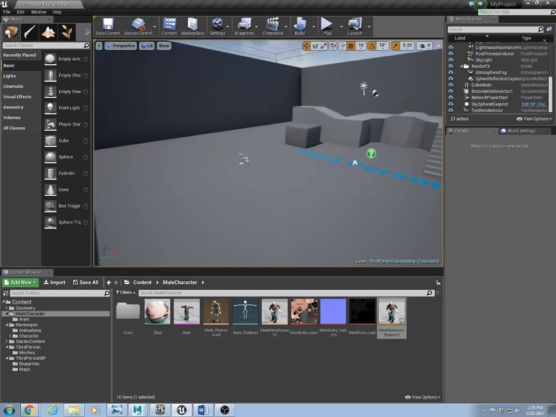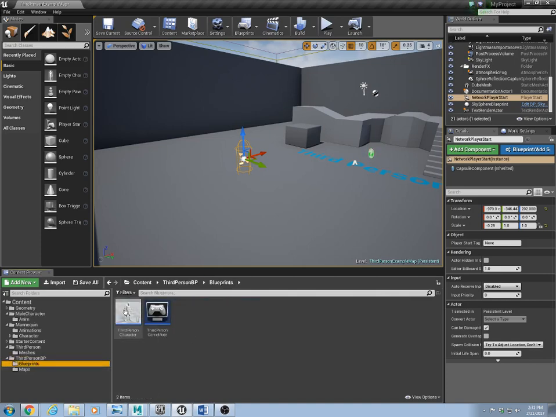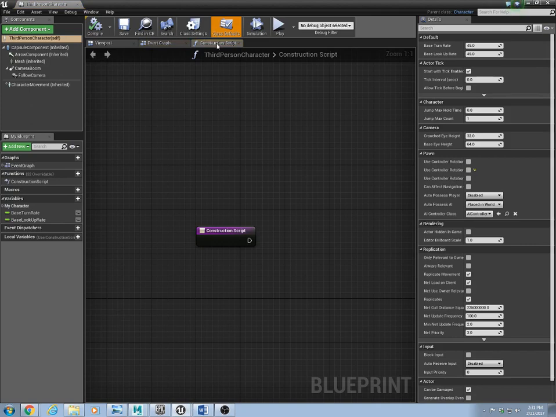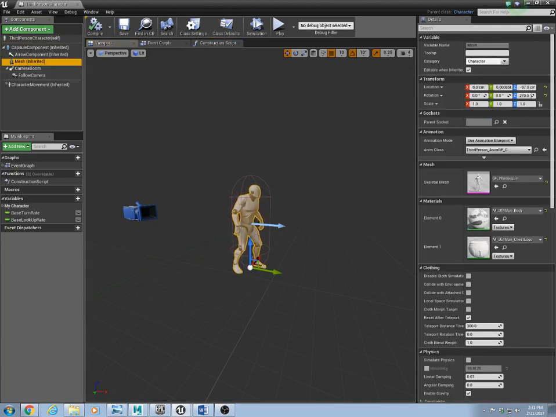So this is the player start that actually has a lot of information that we may need. So under our third person blueprint, so I believe it's under here. Let me check and see if it's this one. Yeah, we can go over to viewport. Okay. Now currently, let's see. And then we need this mesh inherited. So if I select that, you'll see that the mesh that is inherited in this little capsule is really what's moving around, and the mesh that it's referring to is our SK mannequin, and that's not what we want. So let's go ahead and choose our character instead.